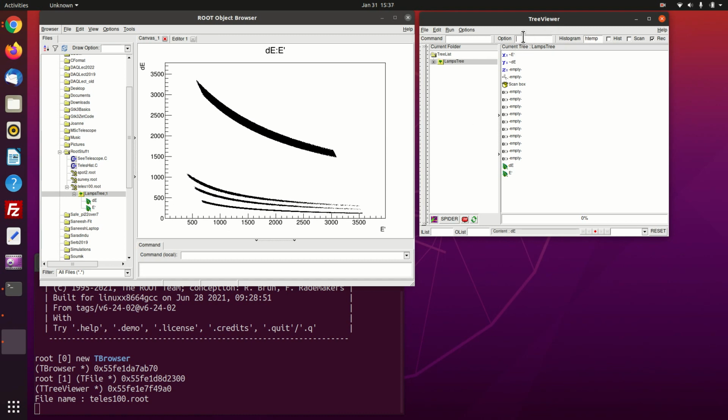If you see my mouse, I am here inside the option, and there I am going to put COL, or I can put COLZ if I want to see the colored band also. So let me put only COL, that should be enough, and then I have to hit enter. No, sorry, I have to click this draw current selection again. After putting the COL option here, I have to again click this, and now you see it.